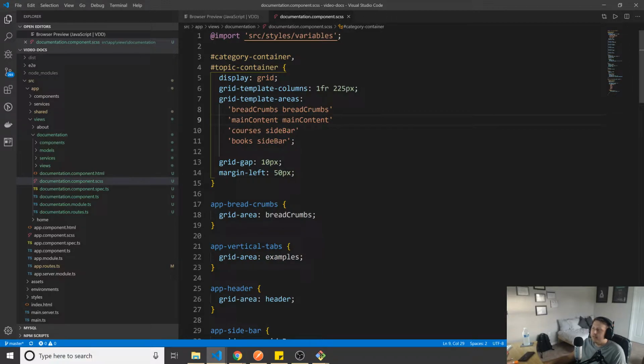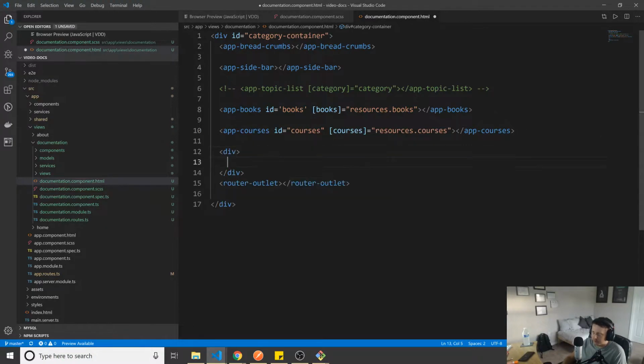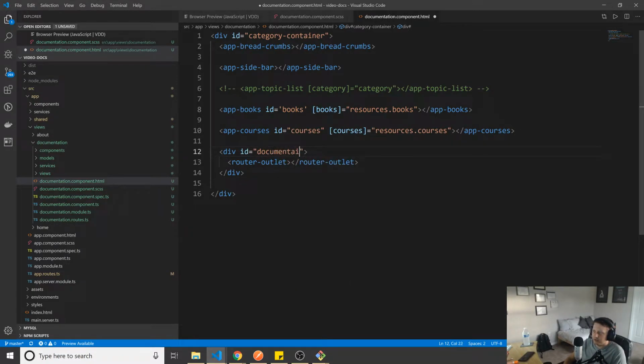Alright. And when we go to here, we have our router outlet. I'll just wrap that in a div. ID equals, and let's actually change this to documentation dash content.